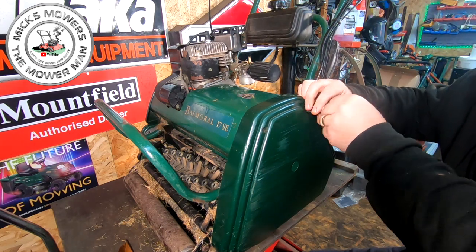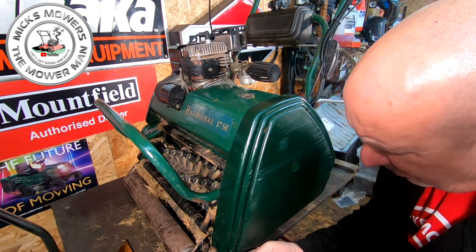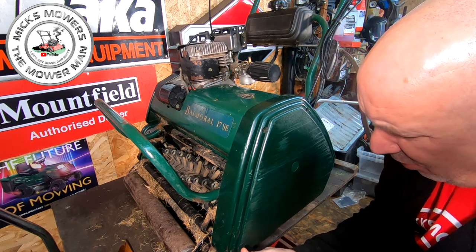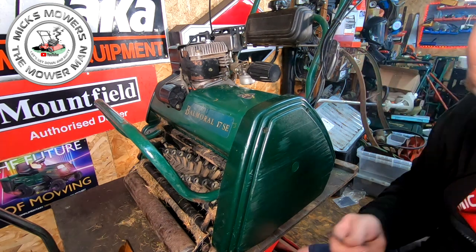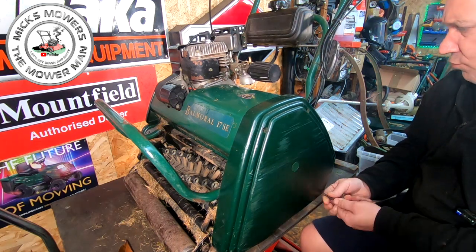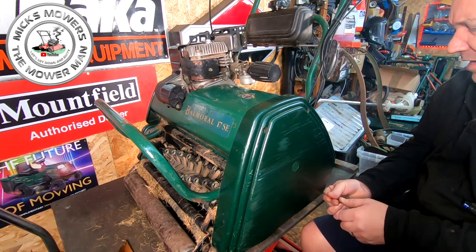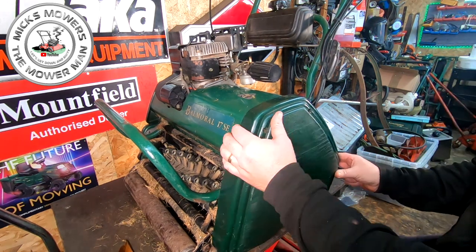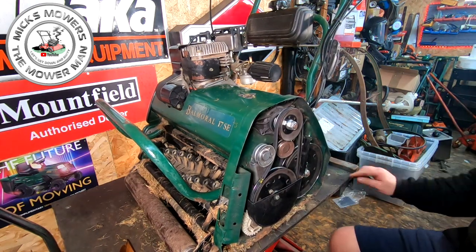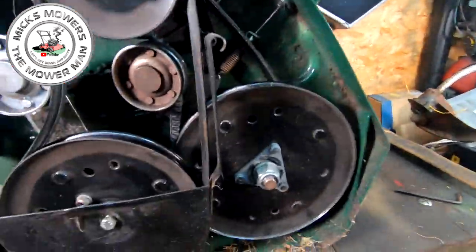And this is one of the main reasons why I say to remove the front comb when scarifying, because it does knacker the drives up. If you don't remove that front comb, what tends to happen is the drive is under so much stress because that comb's digging into the ground. Let's have a look. Yep, belt's been slipped. Now that is an absolute prime example of the drive being under stress.